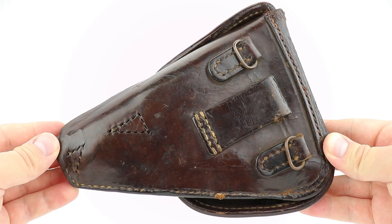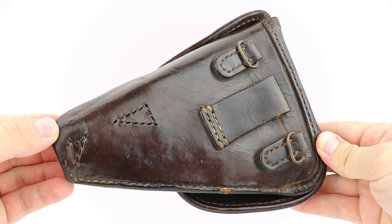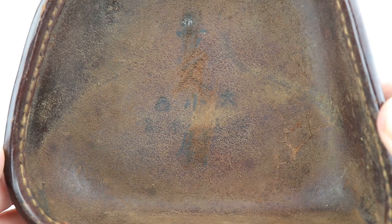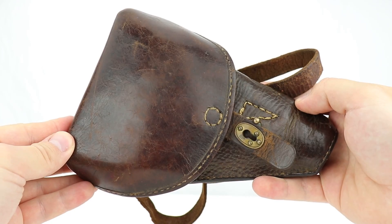You're looking at it and saying, 'I don't see anything different.' So real quickly — the earliest holster had a hard shell. If you know the Type 14, they come with a clamshell flap. This is a hard clamshell and usually there's kanji writing inside, and this one has that. Looks about the same in the back, but again — hard shell. After he pointed it out, I realized all the ones I've ever seen are soft shell. This has a softer shell, not the hard clamshell. These were the earliest ones and there are less than 20 known among collectors in the United States.